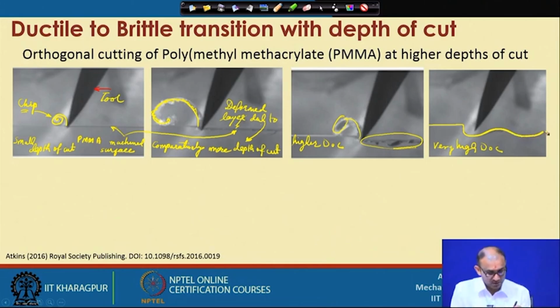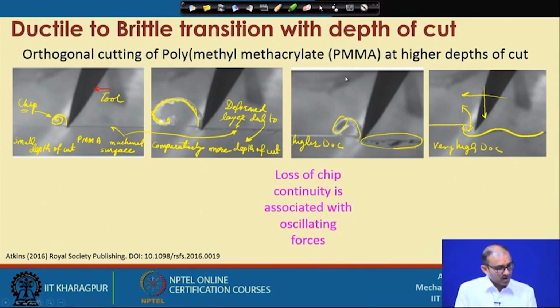material, and now you can observe here the tool is not in contact with the workpiece at all. Because when the depth of cut is very high, what happens is the fracture initiates instead of plastic deformation, and much of the material ahead of the tool will come out as a discontinuous chip or segregated material because of the high depth of cut and the high velocity in this case. And that is why you will encounter some instances where your tool is not in contact with the workpiece surface. That is happening when you are machining some polymer based material or some type of glass material, where the depth of cut is very important in this type of material removal.